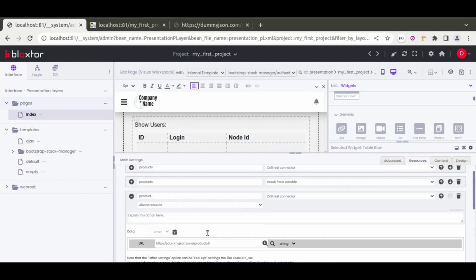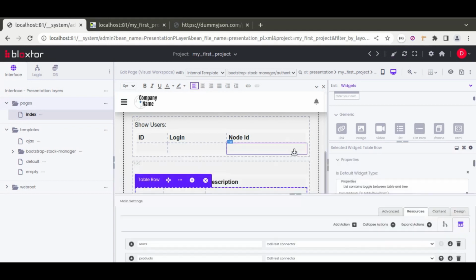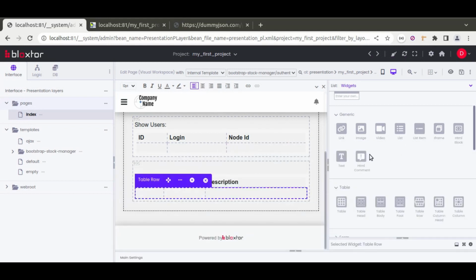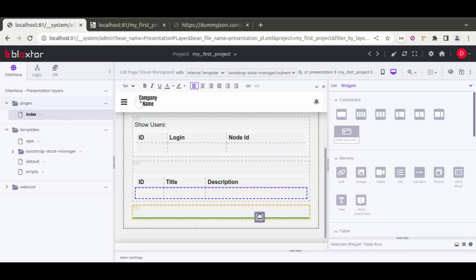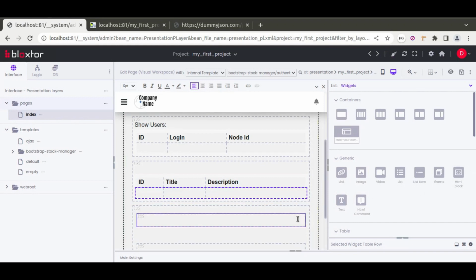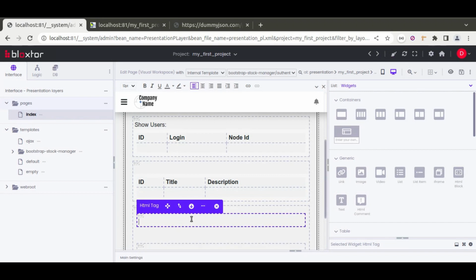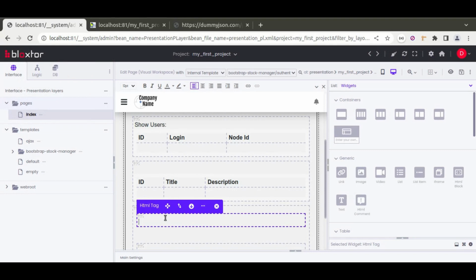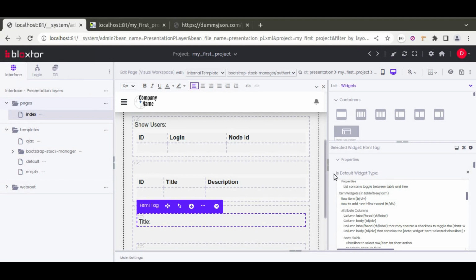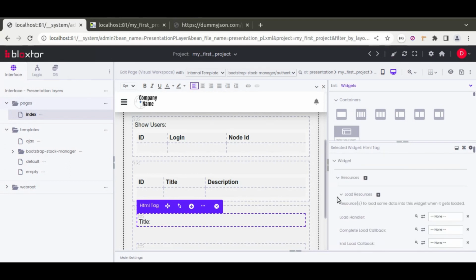So basically we put this specific resource in a resource called product, and now in here I can just drag and drop another div here and another div here inside and another one here, where basically we can put title and phone, where in here will be title.